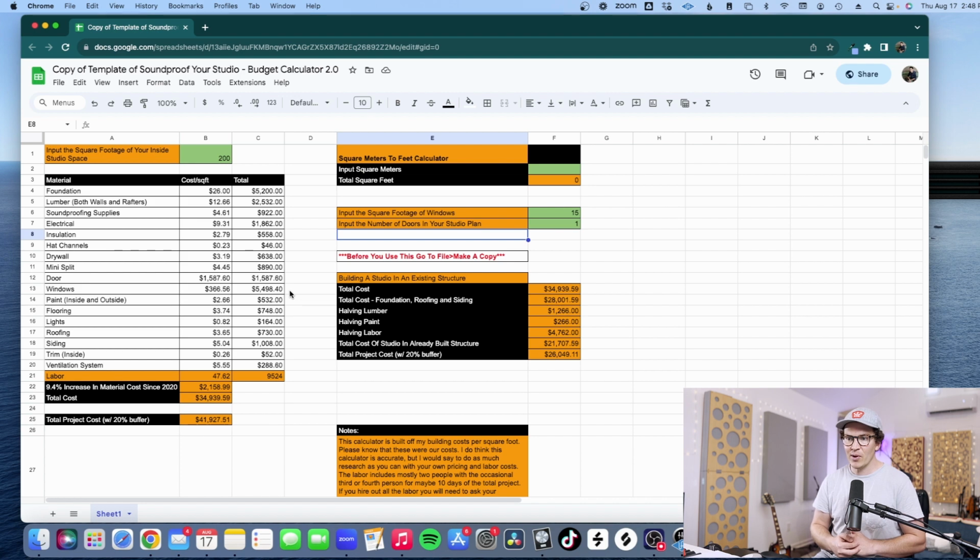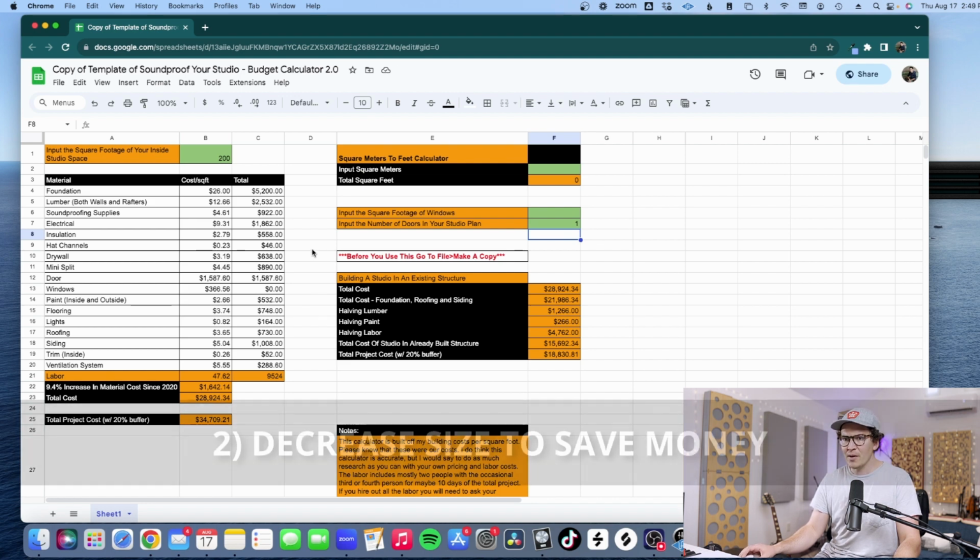And so I highly recommend that you do things right, and this budget calculator is there to help you figure this out before you jump into your project and waste money doing it wrong, and then it's not soundproof. That's kind of the whole goal here. So this is meant to help you, even though I know you're going to fight me on some of this. I say this just because I've talked to so many people that are trying to do things on a small, tight budget.